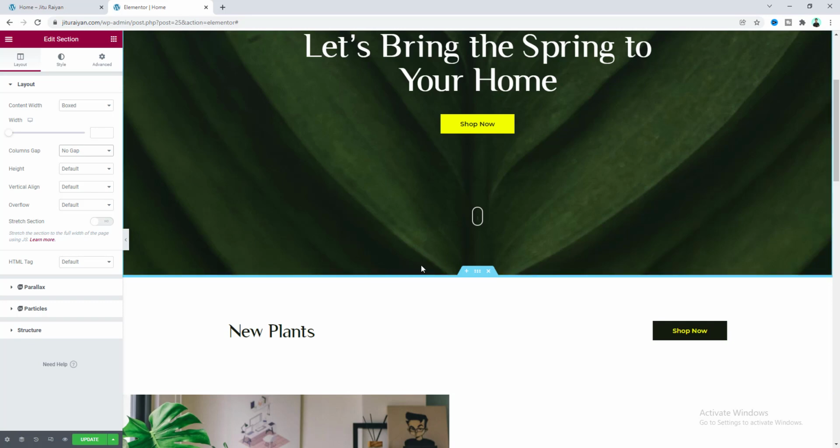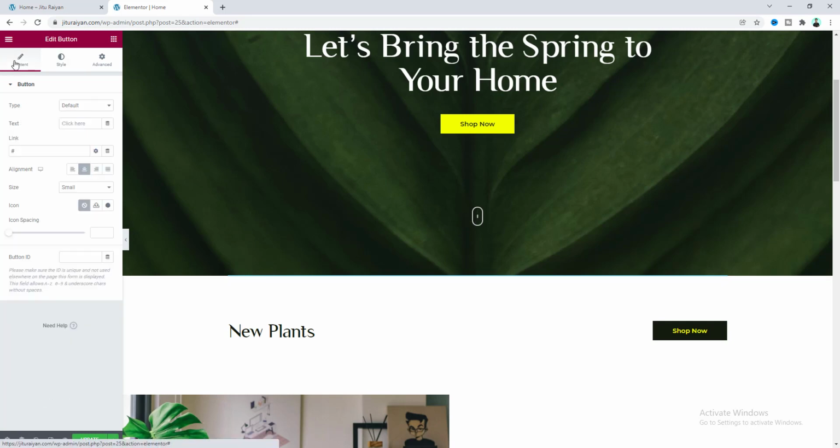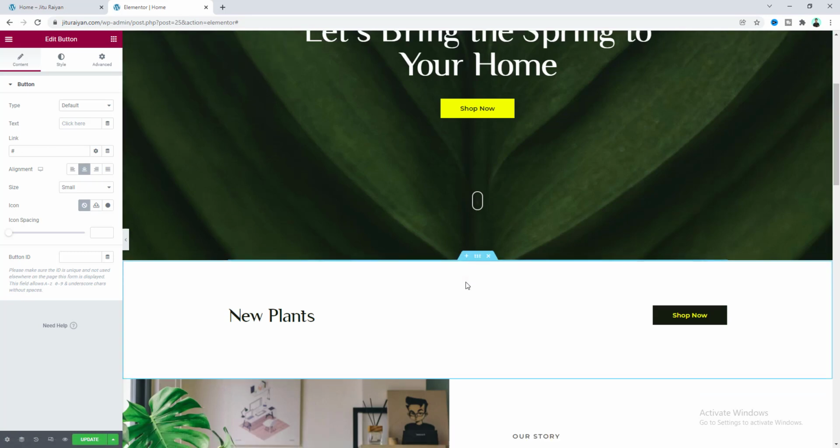So lastly we need to add the scrolling functionality. If we go to this button settings and go to content, in the link option we need to put the ID of a section. When you click on this, I want it to scroll to this section.